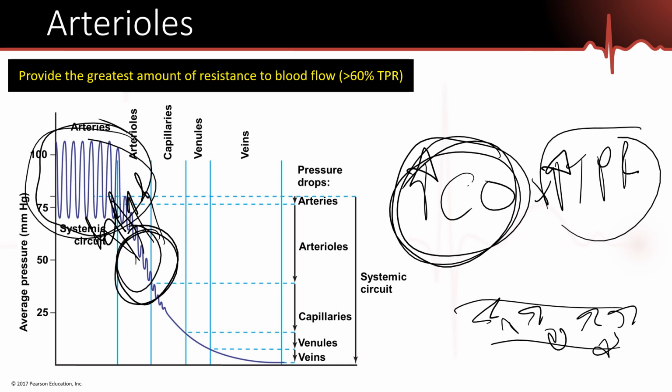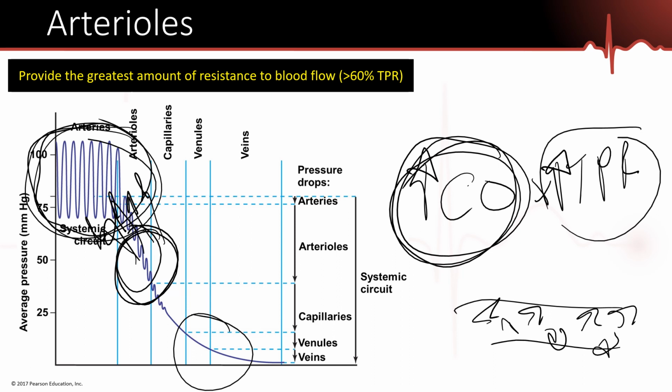Again, the same equation, cardiac output times total peripheral resistance, applies to the venules and the veins, but the influence during exercise over them is really insignificant. So where you're really going to get big increases in pressure is within the arteries and really not within the veins. So you're going to create an even bigger pressure gradient between the arteries and the veins during exercise, during physical activity, during a sympathetic response, which is exactly what you would think you'd want, because that in theory should increase blood flow. But what's decreasing blood flow?